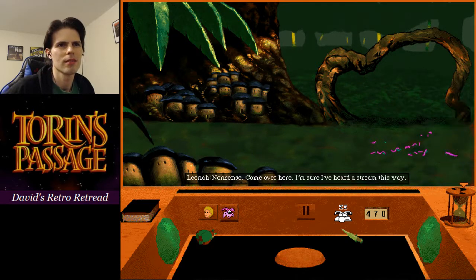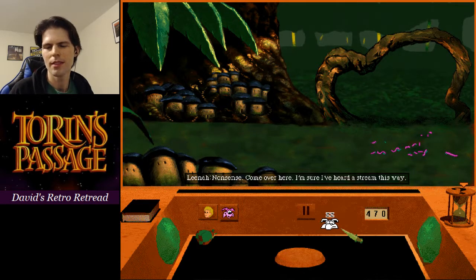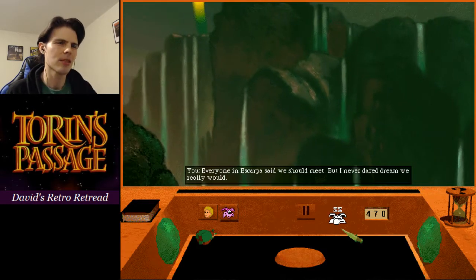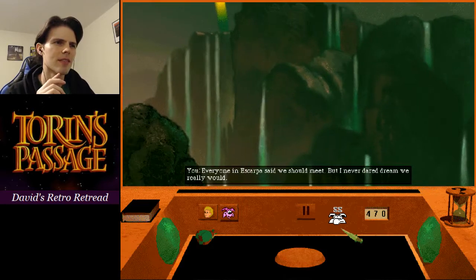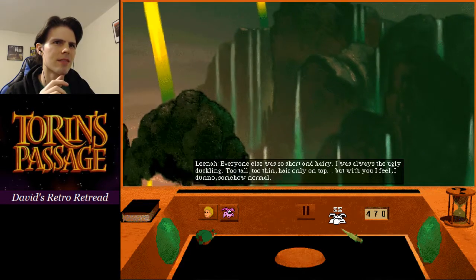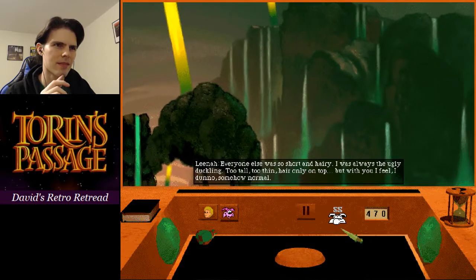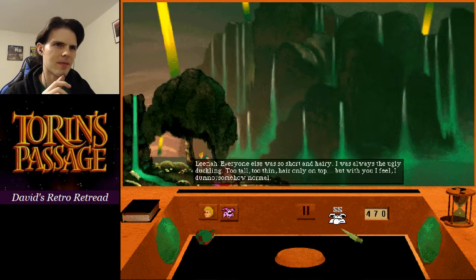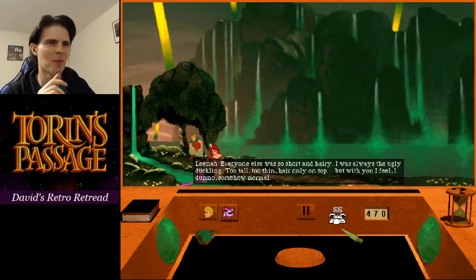Nonsense. Come over here. I'm sure I heard a stream this way. Everyone in Escarpa said we should meet. Well, that was an abrupt cut. I never dared dream we really would. Everyone else was so short and hairy. I was always the ugly duckling. Too tall, too thin, hair only on top. Hair only on top. With you, I feel, I don't know, somehow normal.